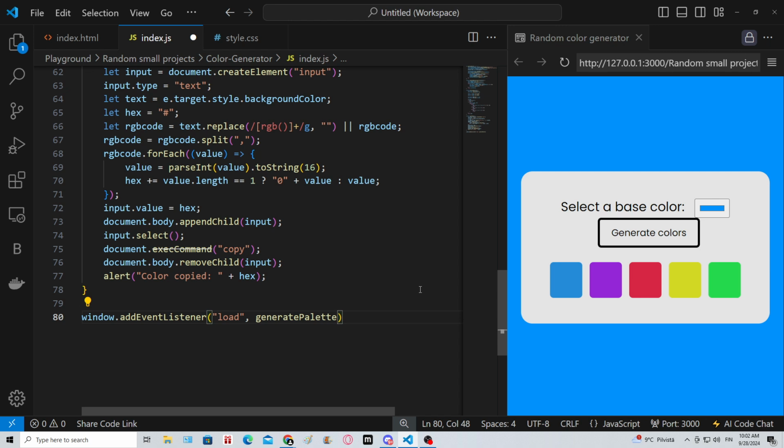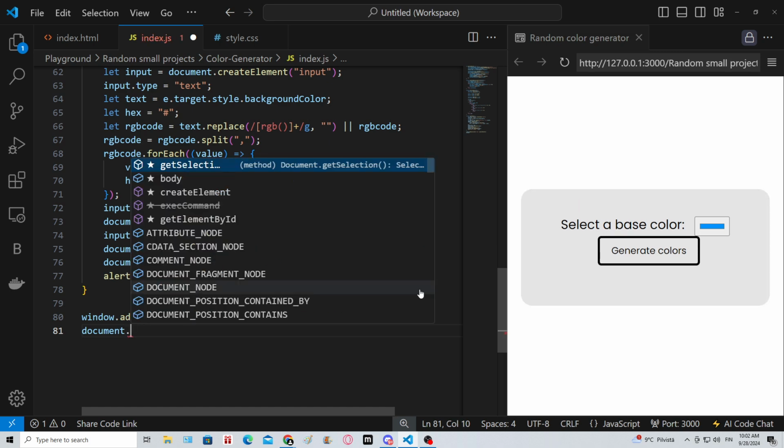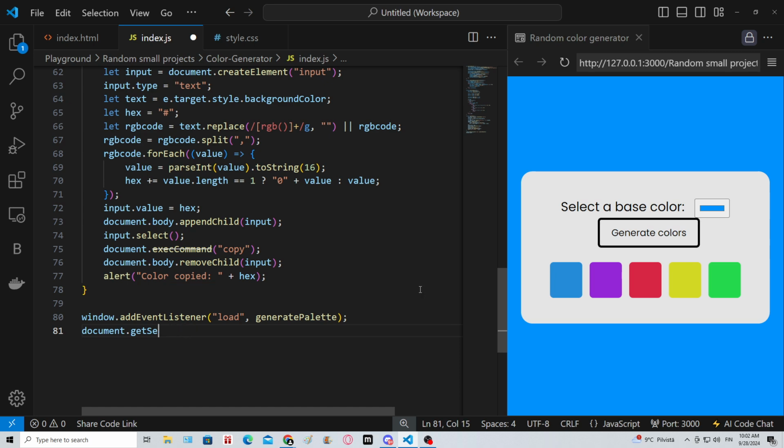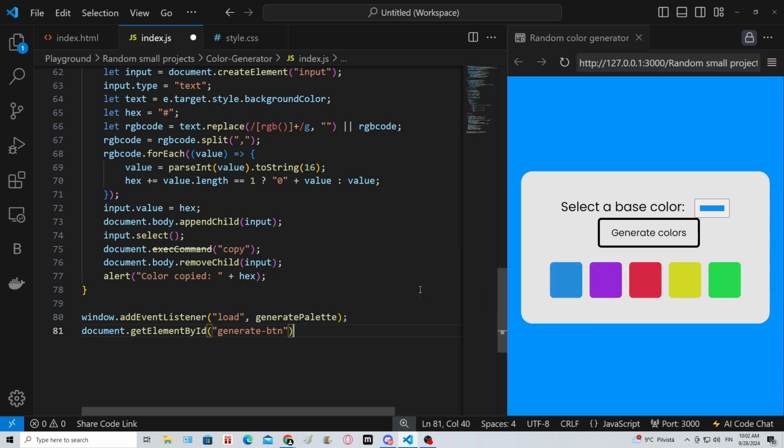Alright, now you can see that our background color has changed. Then I'm gonna go and take the document.getElementById. I'm gonna take the button generate btn, and then I'm gonna actually put these on a new line.